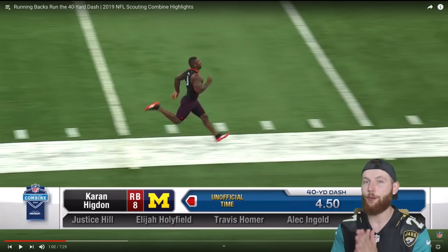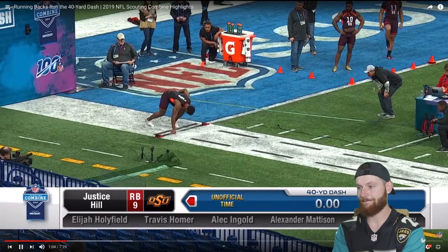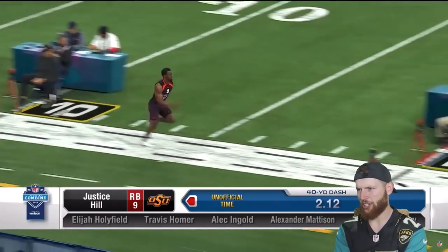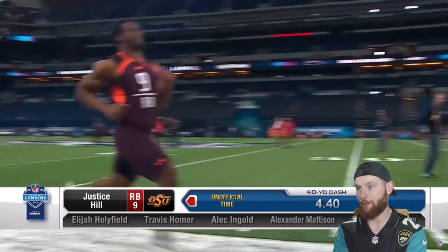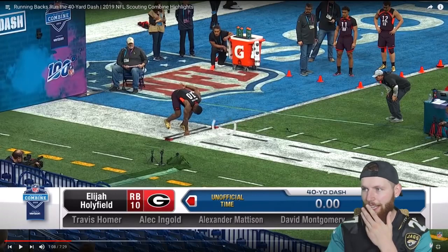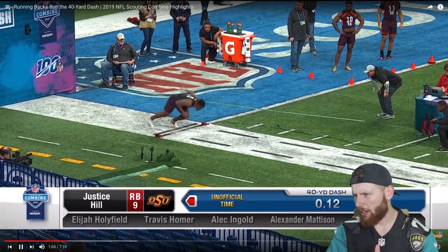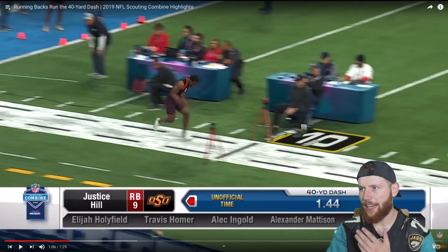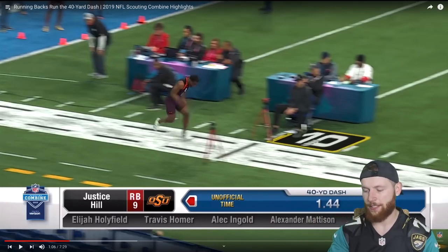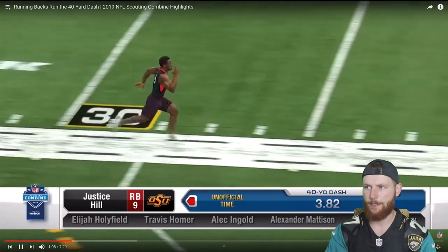Now, is anyone going to get a 4.3 something? That would be impressive. 4.5 flat, jumped 40 inches a little bit ago too. So he is. Holy shit! He's going to get 4.3 something. No, he's not. 4.4. Man, I gotta look at that guy again. The way that he stayed down was unbelievable. Even up to 10 yards, especially for the first 5 yards, his back was perpendicular to the ground. Fuck, he's fast.